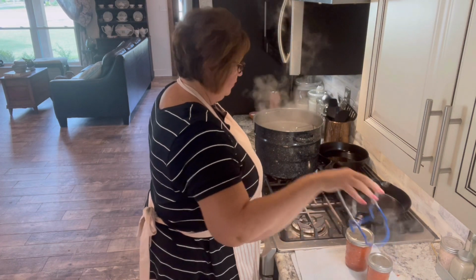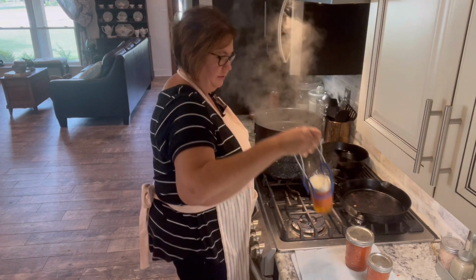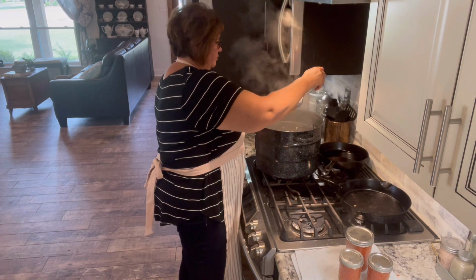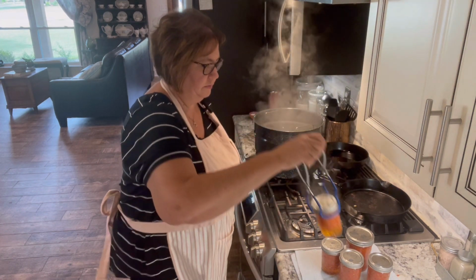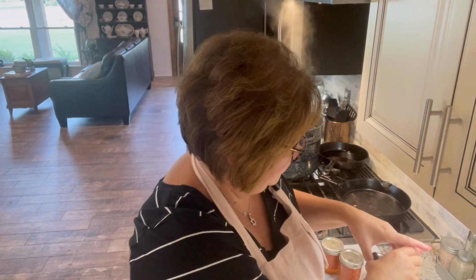Salsa is one of the quickest, easiest little things to get done and canned. Let's see if you can see it on this big jar. If you can see, it has separated a little bit. So when I go to serve this, I would just stir that back together. But that's the juice that is cooked out of the tomatoes. Anyway, there's our salsa.